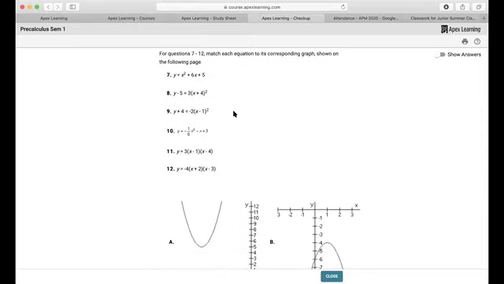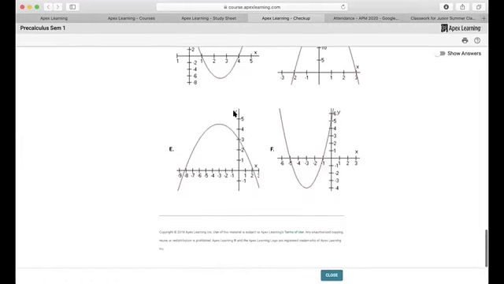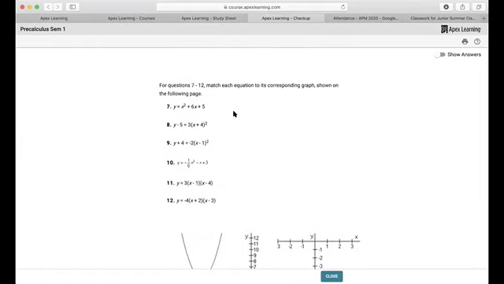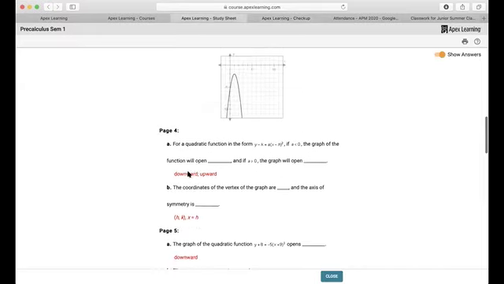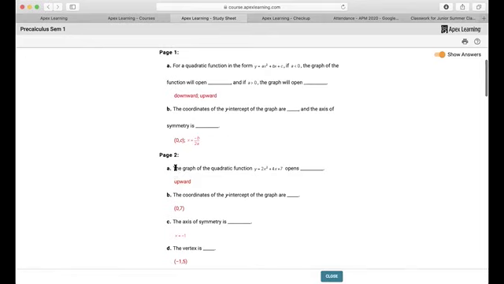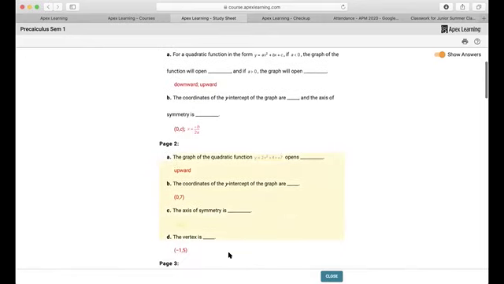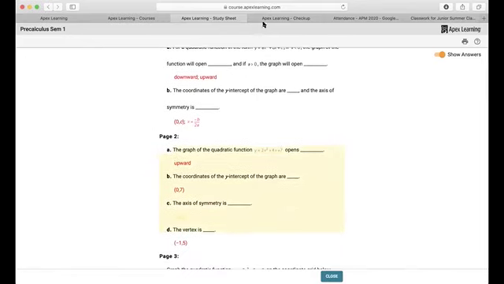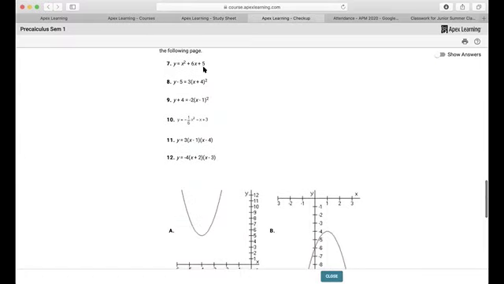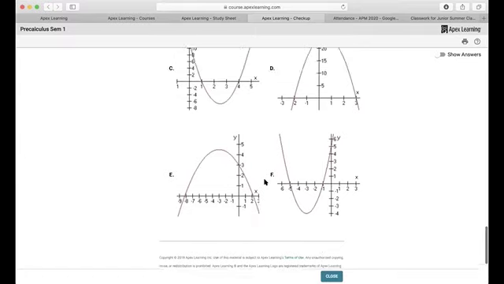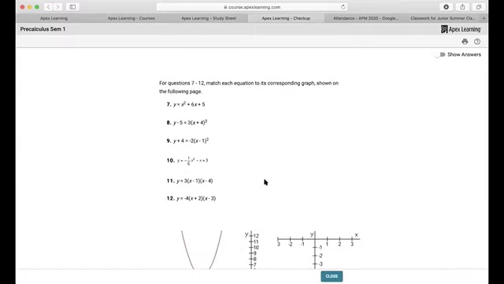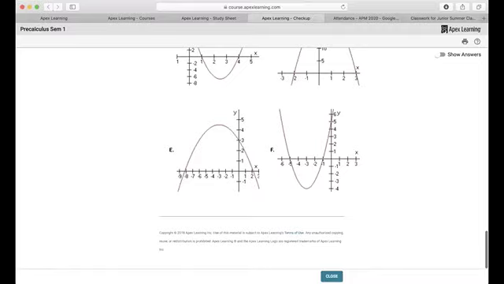You're gonna match the graphs, okay? So this one here, I hope it isn't super difficult, okay? But you're basically doing the reverse. So you're pointing out a couple things, all right? So for example, you're gonna point out, well, the graph is gonna open upwards or downwards. This is my vertex. This is where my axis of symmetry should be. So you should just be able to match them up relatively based on the information that you know, okay?